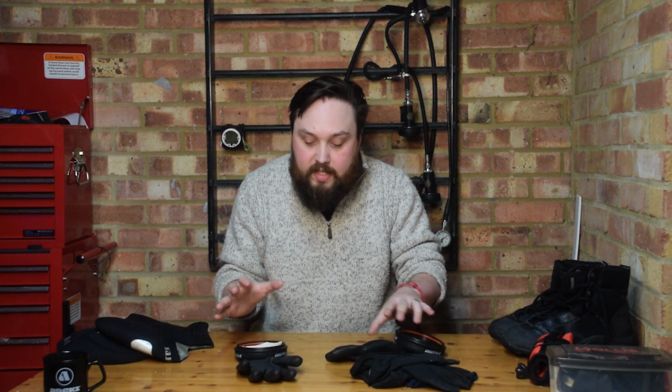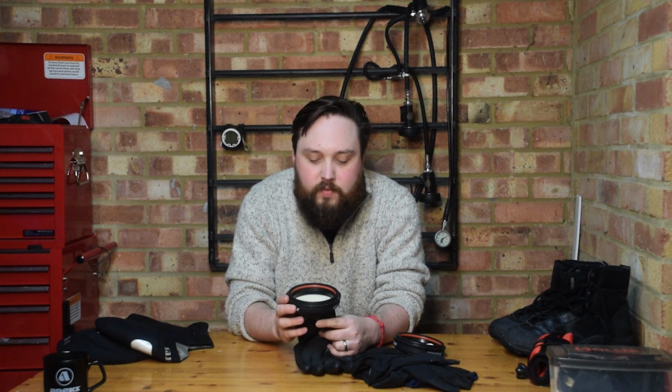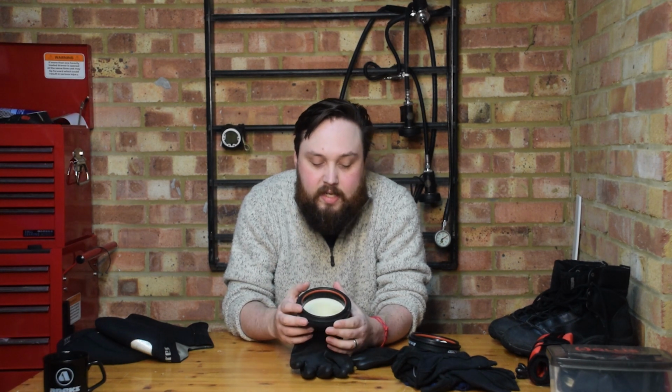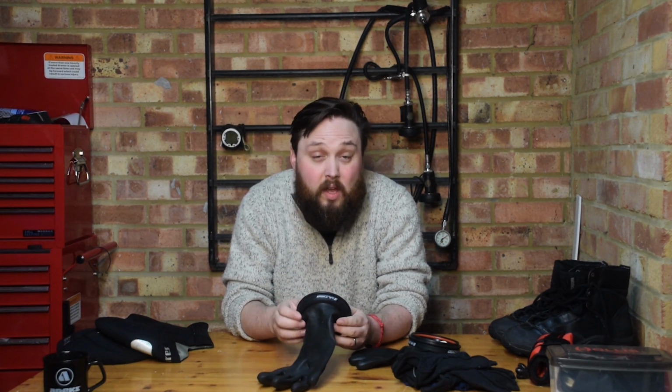Going down, then we go to my gloves. So I mentioned these earlier. These are waterproof Ultima. I did look at COPPA, but trying to get them to integrate into my dry suit was a little bit complicated. Whereas these just fit straight out of the box, and they're wonderful.